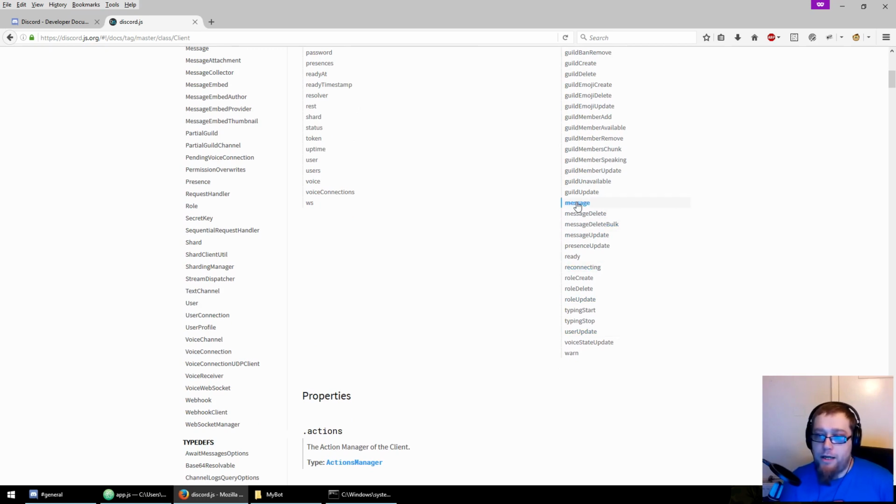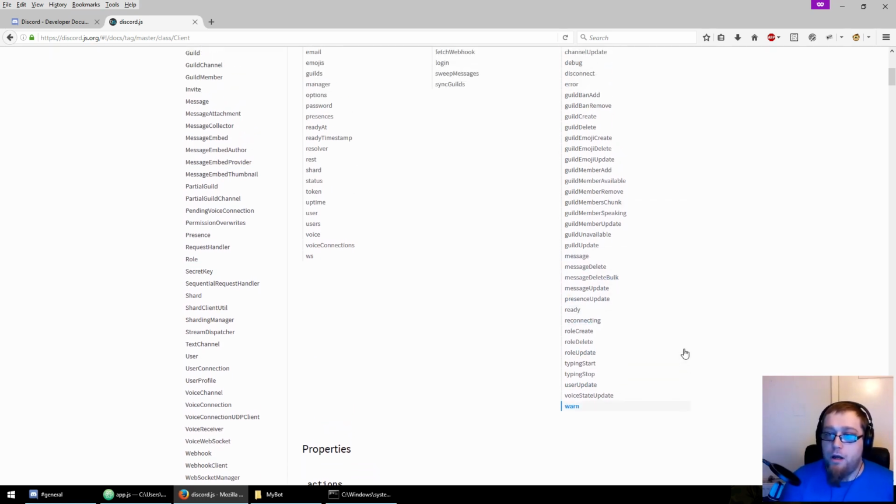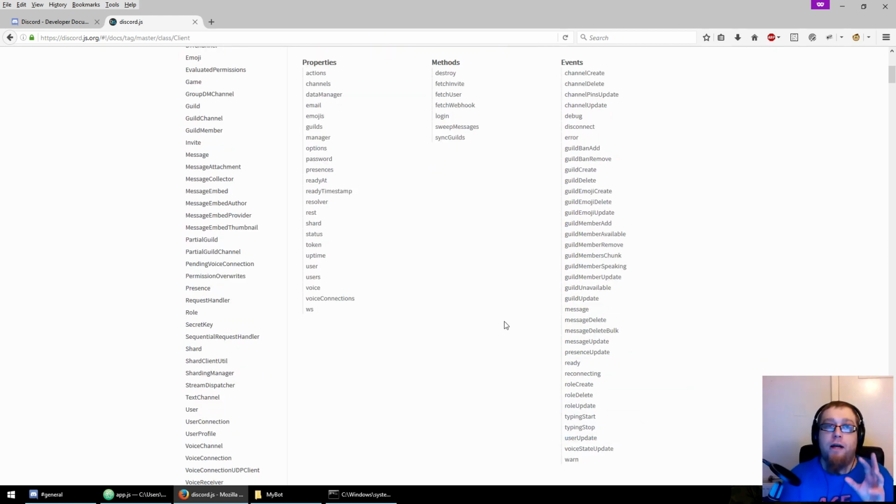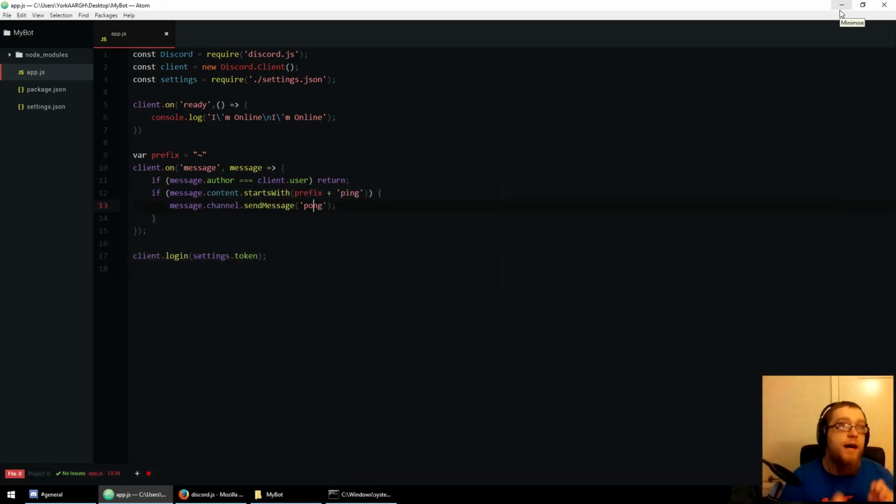We're using the message event and the ready event, but in my self bot, and in a few of my other bots, I log the disconnect and reconnect events, because every now and again my ready event will randomly fire again.